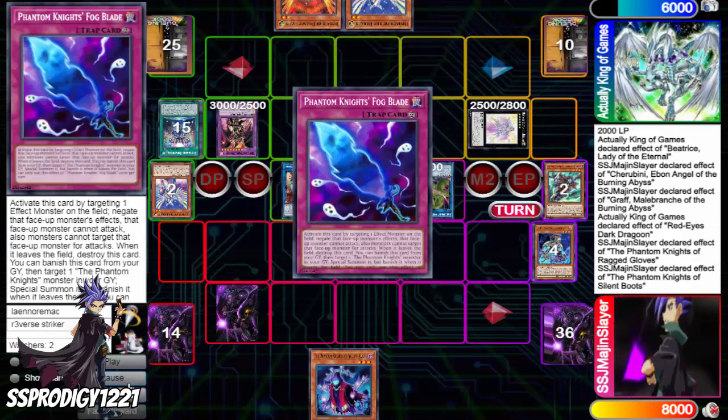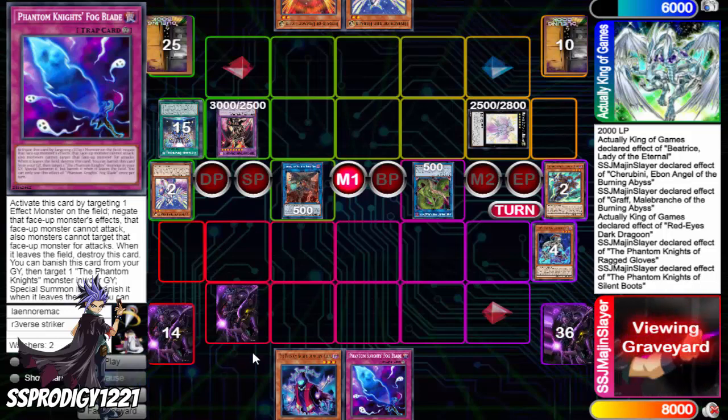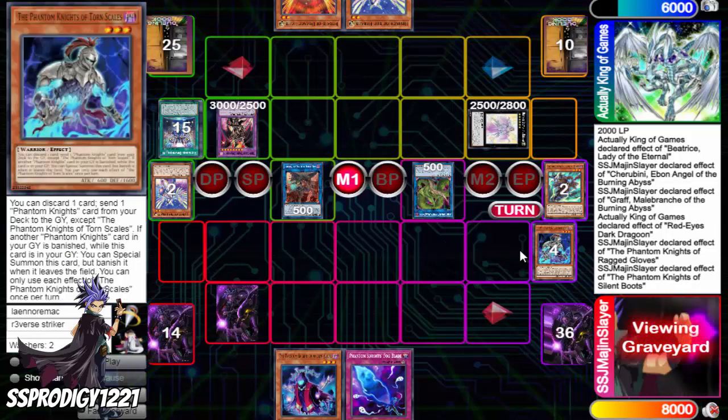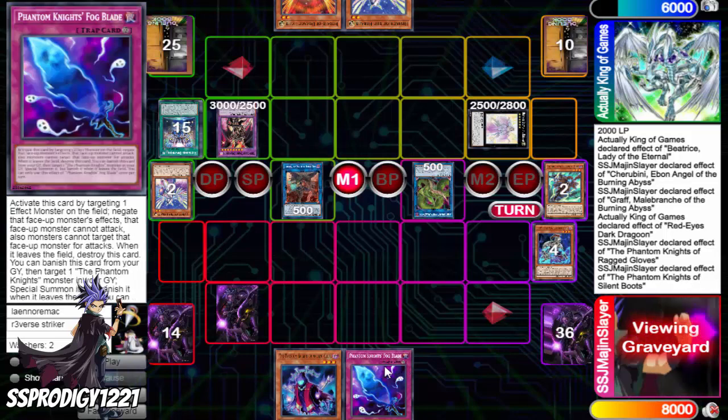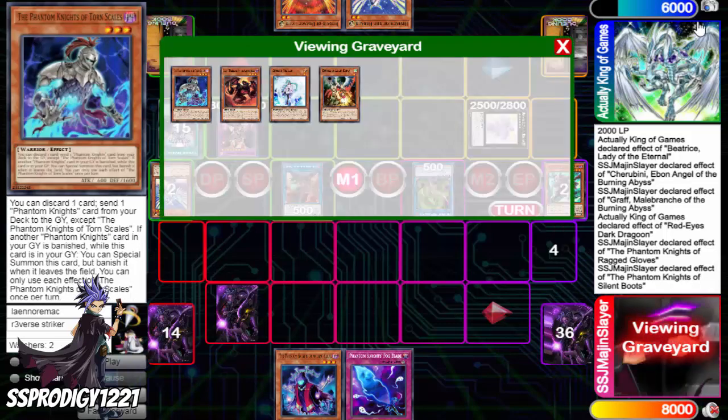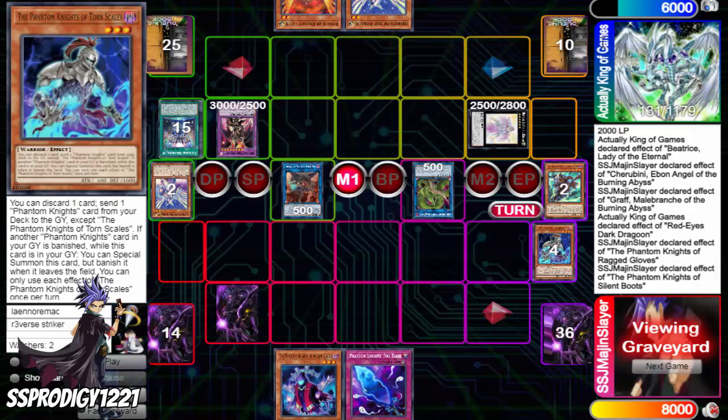That's fine because I'm going to use the Torn Scales here to dump the Torn Scales. And here I use the effect of Silent Boost to search out the Fog Blade. This was a little bit of a misplay on my part, because if he would have negated the Torn Scales, I would have been kind of screwed at that point, because I'd be stuck sitting on a Cherubini and 2 Fog Blades. So a little bit of a misplay on my part, I'm not going to lie about that. But I fortunately did get lucky that he chose not to negate the Torn Scales.